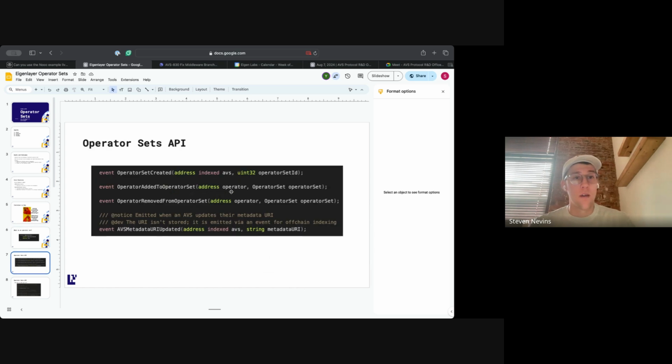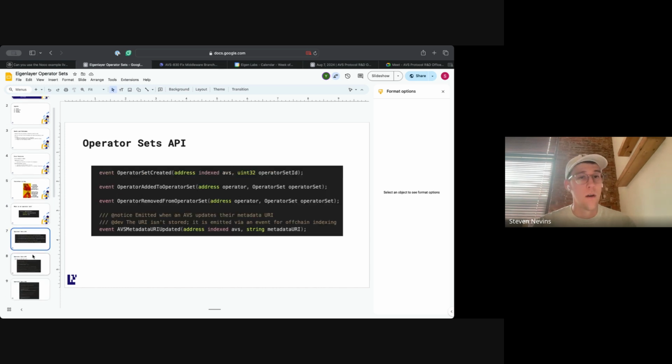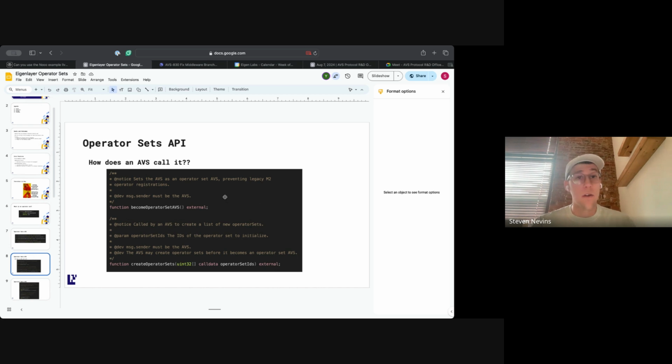Some of the API should look very similar to what currently exists, but basically there's an event for when you create an operator set now, and events for when you register and deregister from an operator set. And then this metadata is actually going to be the same, but there's a talking point on it afterward for some off-chain things that we would want to see.